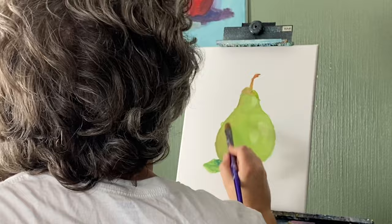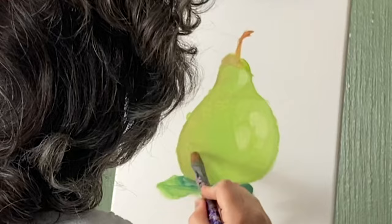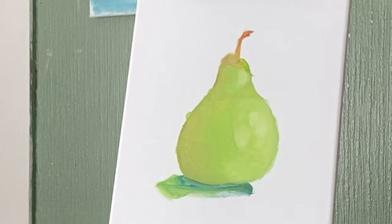Sometimes you have to remind yourself that it is a painting, and people that appreciate art are going to like that it's a painting and not some photograph of something. So it's a pear, you know? It's what it is.